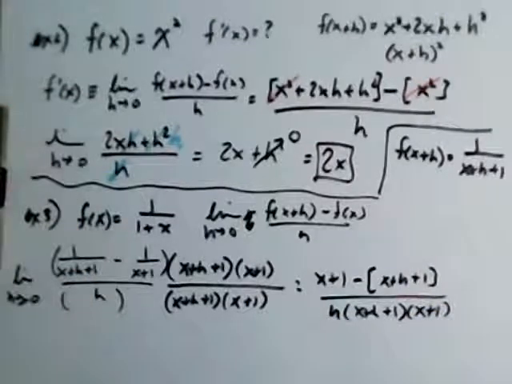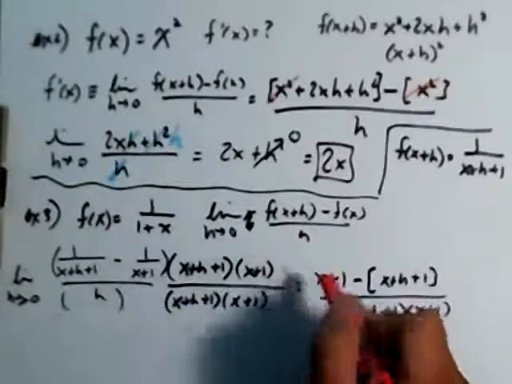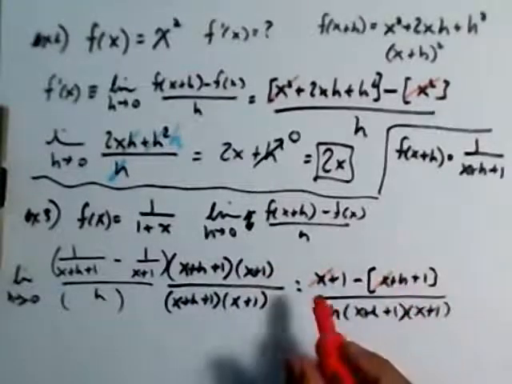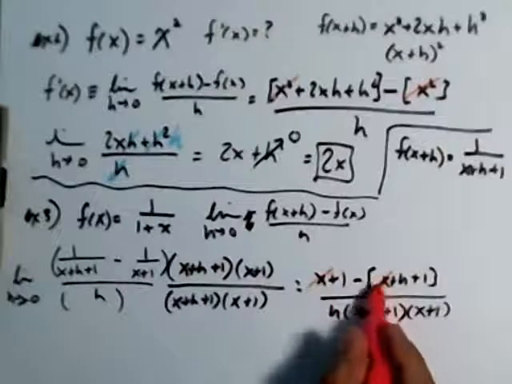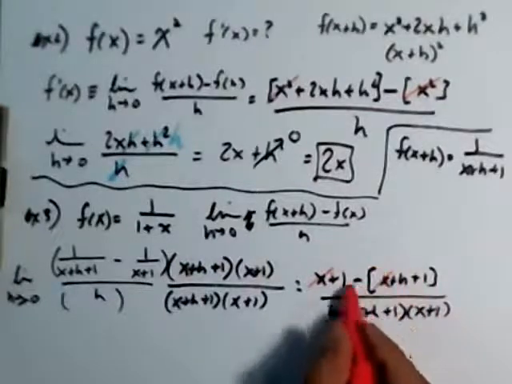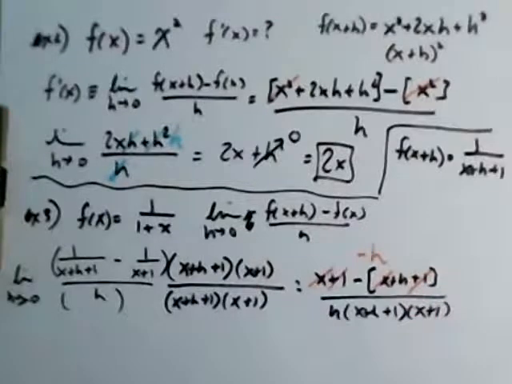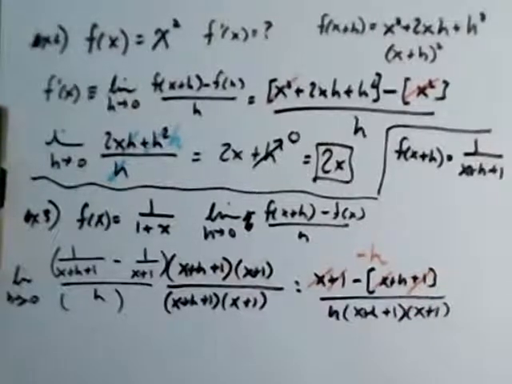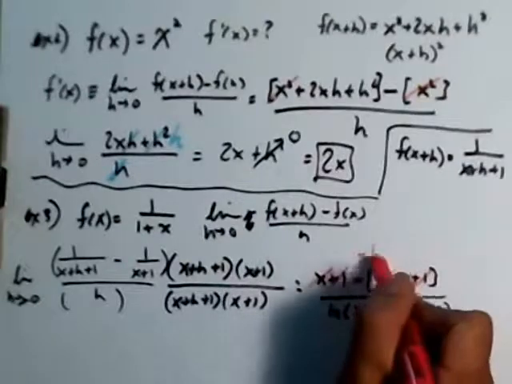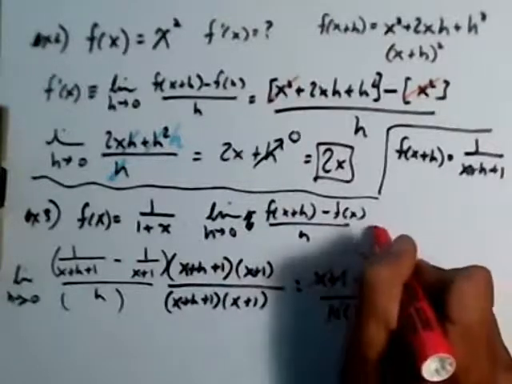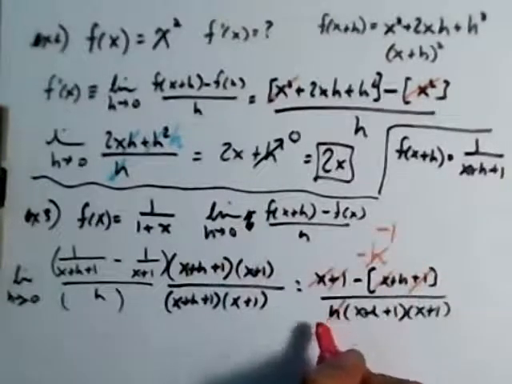Like I said before, there's something magical that's going to happen. The x's will always cancel. X minus x plus 1, and then minus 1, is always going to cancel. You end up with just minus h in the numerator. Now, what do we do? Like I said before, the h's will cancel. You end up with negative 1 in the numerator, and the h in the denominator is just 1.